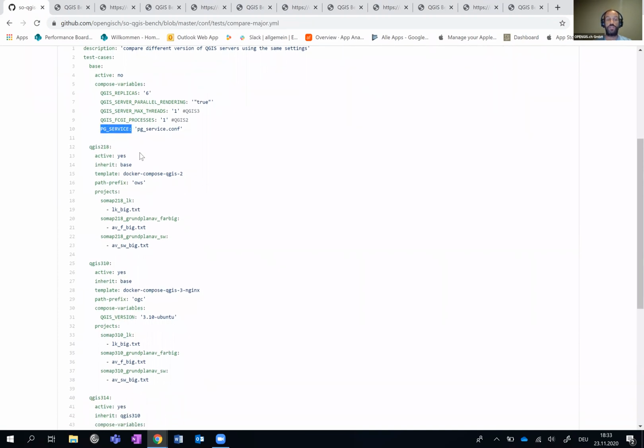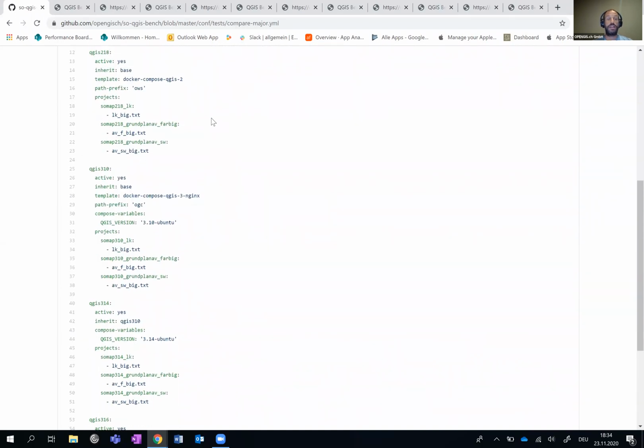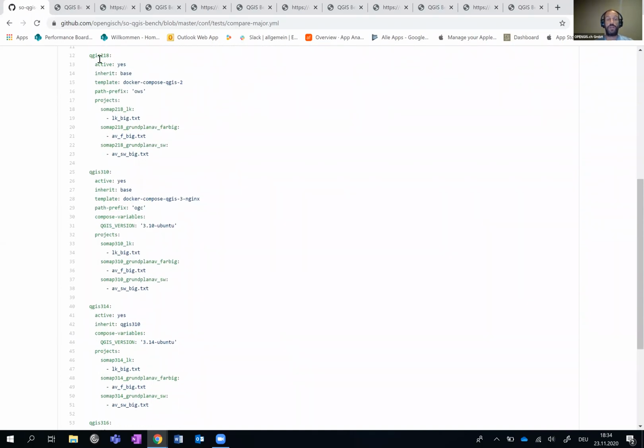It just sets which PG service files we want to use, and that we want to use 6 replicas, so 6 Dockers running in parallel, and just one thread because we are comparing QGIS 3 with QGIS 2 as well. Here we could actually have said parallel rendering false. Then after that, we set up a QGIS 2.18, and we use a template Docker Compose QGIS 2.